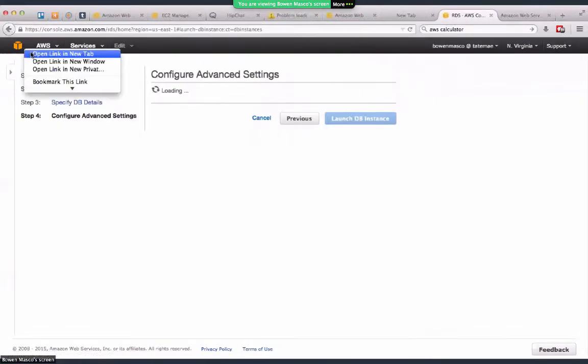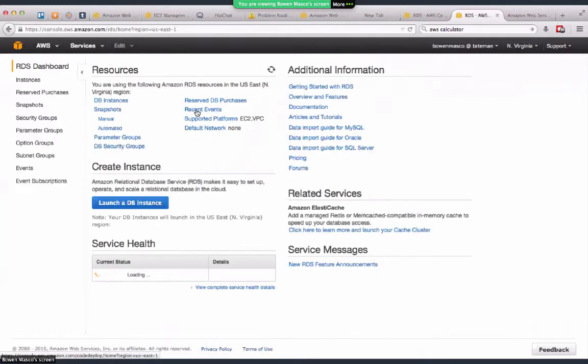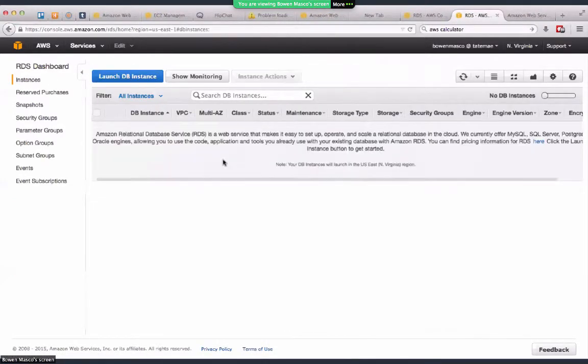So then, after this is done launching, you won't be able to access this database from the outside world because of the VPC. Is that correct? Yes. I have to check for sure, but by default, I believe it will launch into the VPC, and it will only be accessed by resources in that VPC unless you explicitly bridged it to other VPCs or the outside world.